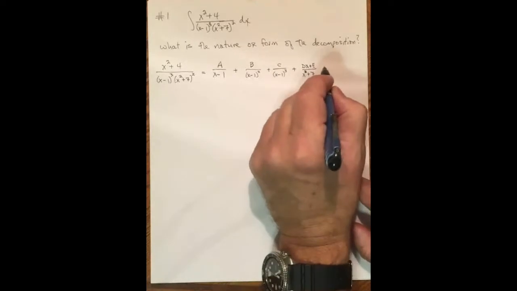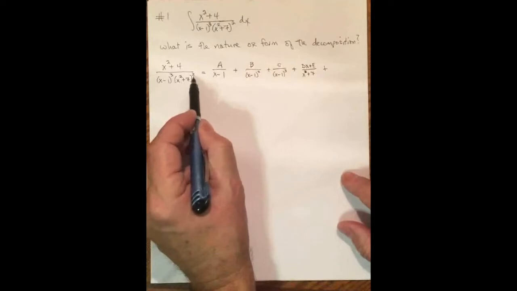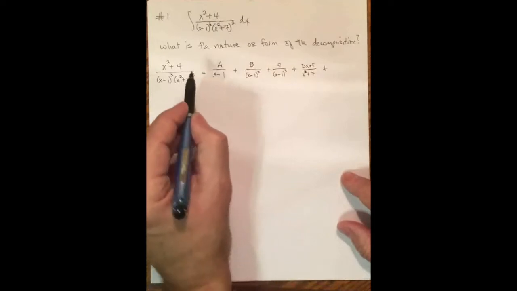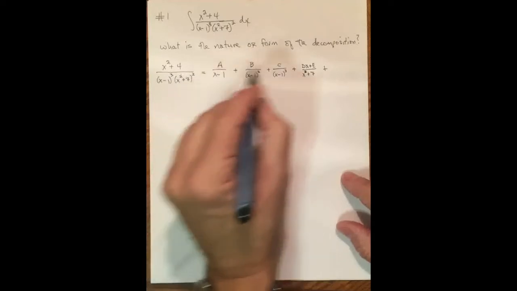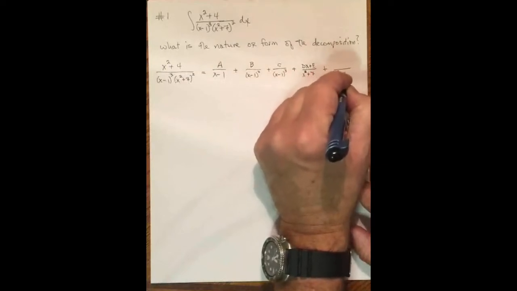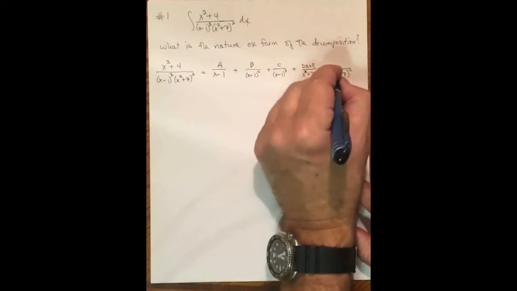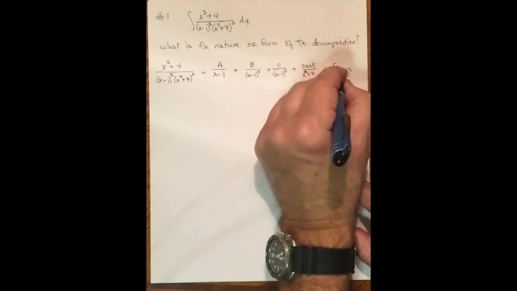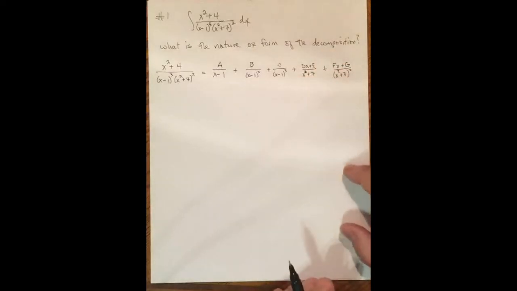Okay, but then we see that this irreducible quadratic has multiplicity 2. It just means it appears twice. But the important thing is that this is an irreducible polynomial of degree 2. So that means we're going to have an x squared plus 7 squared. And then the numerator must be the most general polynomial again of degree 1. So that is the complete nature or form of the decomposition.